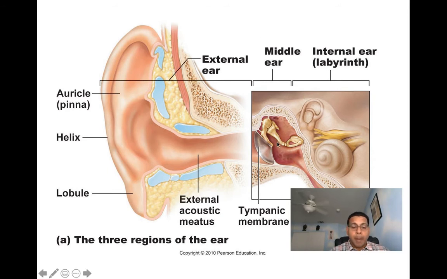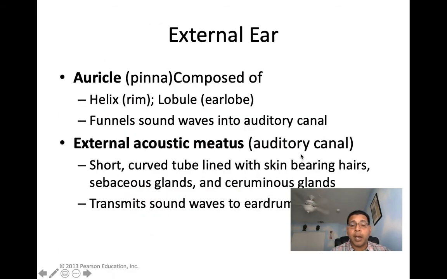Next, let's talk about the middle ear. The middle ear, also known as the tympanic cavity, is flanked laterally by the eardrum, the tympanic membrane, and medially by this bony wall, which has a couple of openings we're going to talk about. The first is the superiorly located oval window. The second is the more inferiorly located round window. The oval window we can appreciate underneath the stapes, and the round window is right underneath here, covered by a membrane.